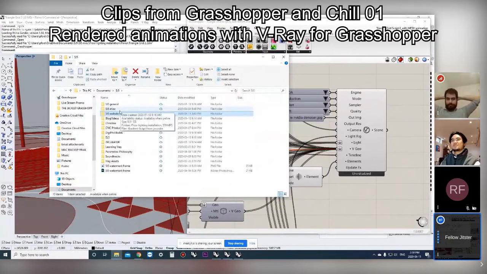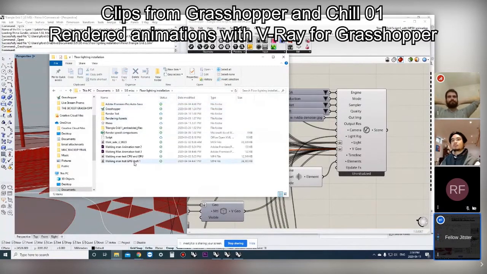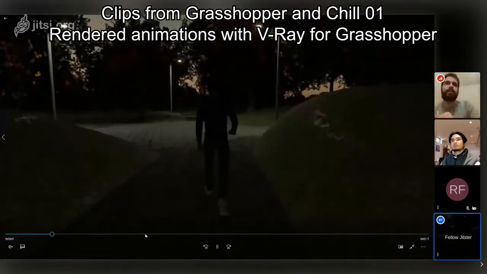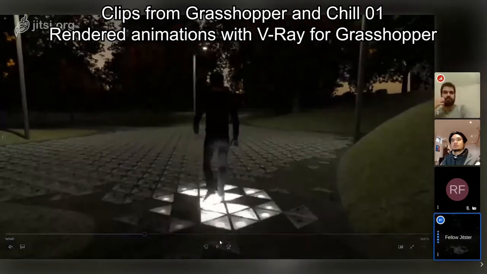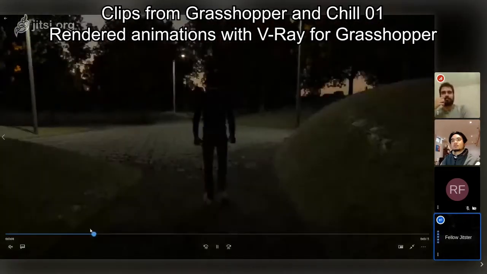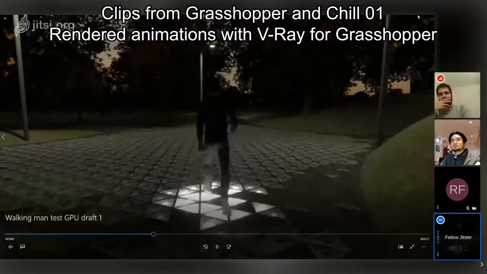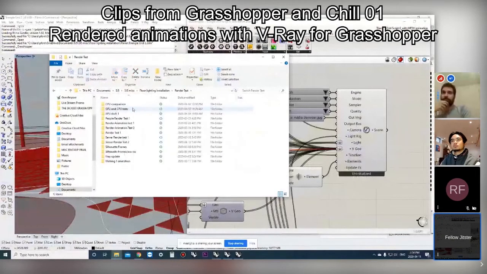But I would say that right now, V-Ray and Grasshopper, I'd kind of consider it like a beta version. So I wouldn't really count on it for anything if you're really serious about it. Nice. But it's a little dark probably from what you're seeing, but I'm not sure how clearly that's coming out. But that's just a draft animation. Like you can get something really amazing, especially for the attractor point.